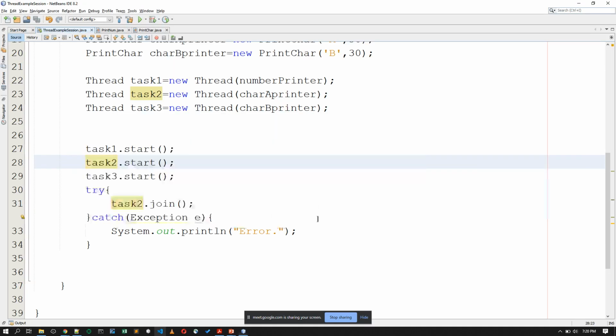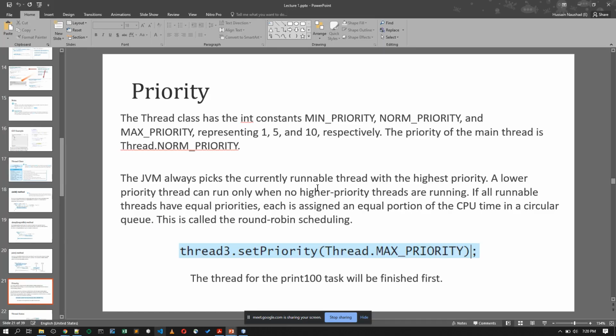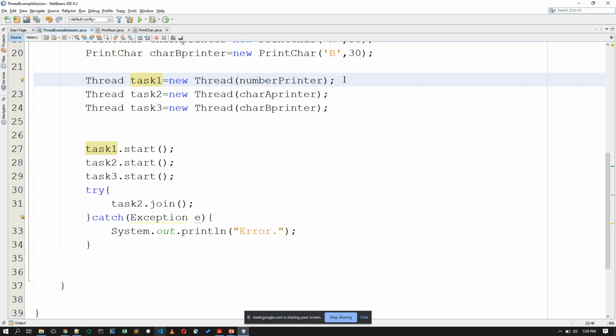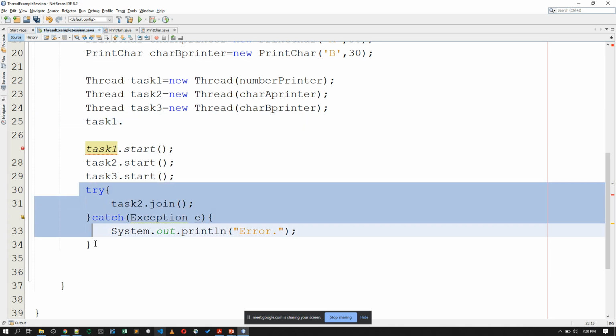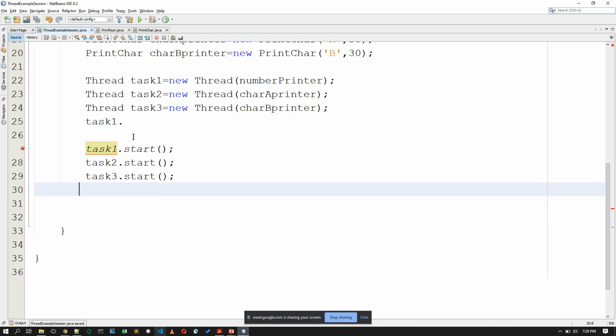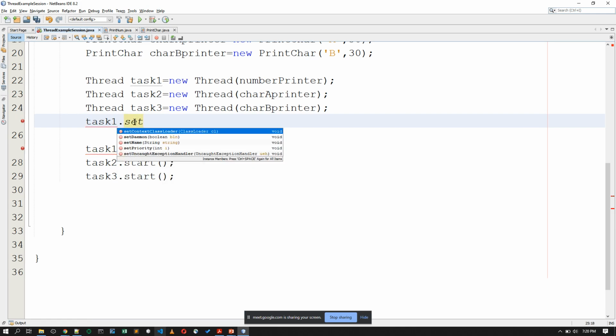For example, because we are seeing more numbers, let's reduce task 1's priority, which is the number printer. We can give it the lowest priority, so minimum priority. So let's say task 1 dot, I'm going to remove the join section because we have already tested it just now. Task 1 dot set priority.